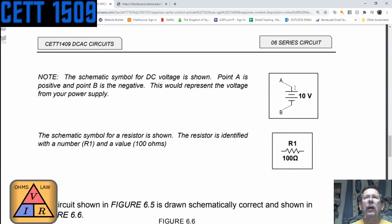So how do I keep track of which one of these is positive and negative? You guys got an idea? Can you figure out a way so that I can remember which side is positive and which side is negative? Point A is positive, point B is negative. But looking at that schematic symbol, how do I remember which one is negative and which one is positive? I'll give you guys a couple of seconds because I know there is a delay.